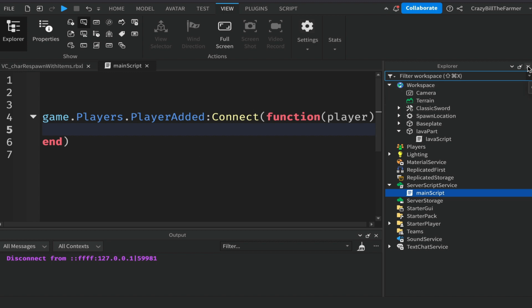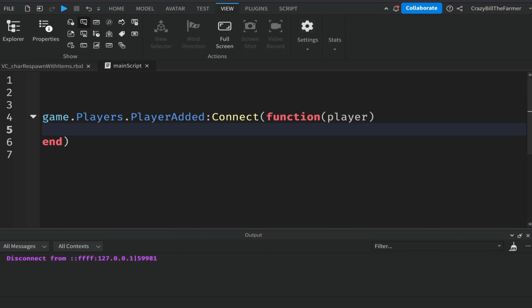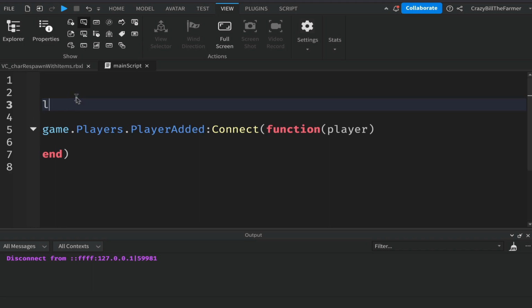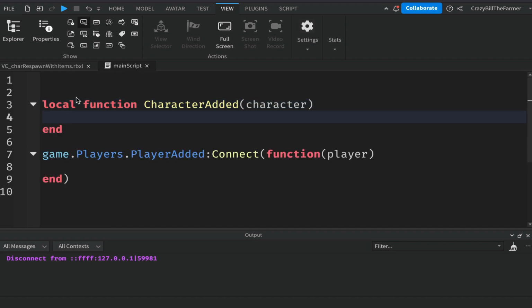So when that happens, we want to deal with that, and we're going to create a function up above here rather than doing it in here. So just above here, type local function characterAdded, and we'll pass in the character and hit enter.